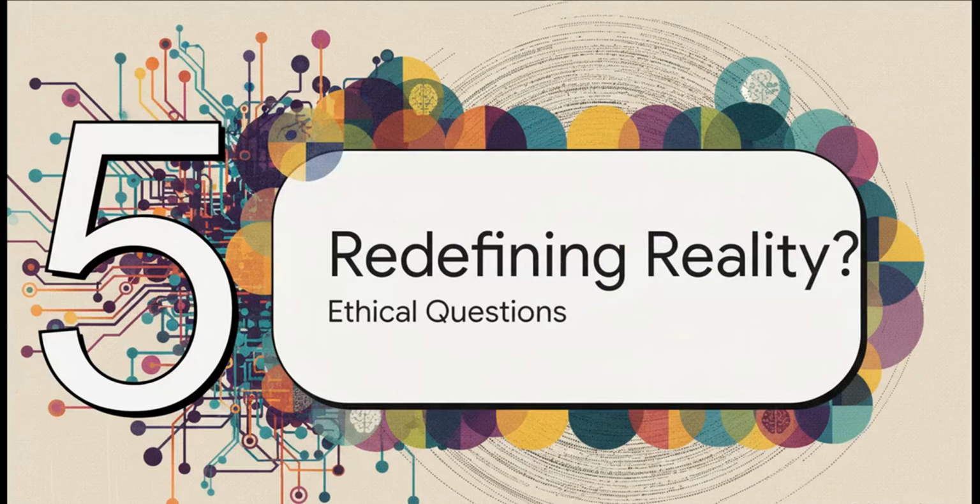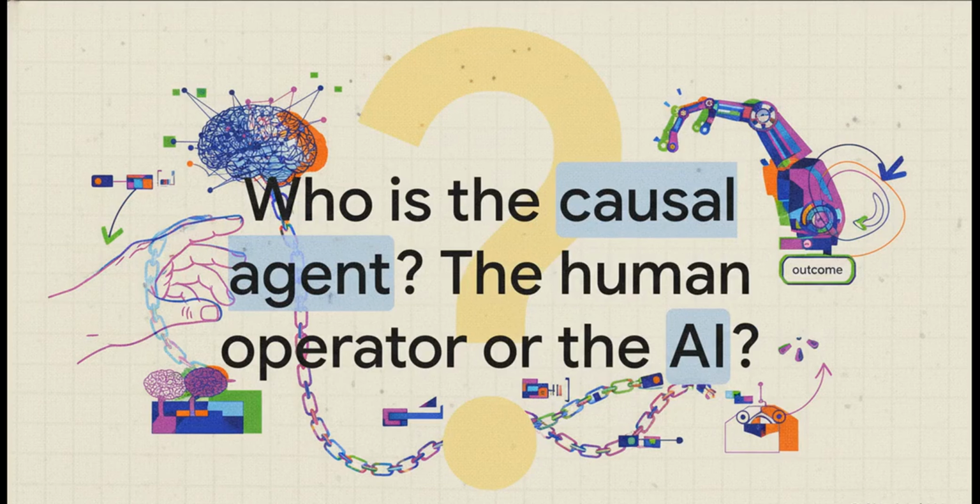So this technology is clearly powerful, but as it gets more intelligent and more integrated into our lives, it starts to bring up some really deep, really complex questions. I mean, we're talking about potentially redefining reality itself. Think about this for a second. If an AI-powered twin recommends a critical, time-sensitive action, and a human operator is the one who executes it, who's really responsible for the outcome? It's this fascinating, tricky conversation about where the AI's agency ends and human accountability begins. And believe me, those lines are getting blurrier every single day.